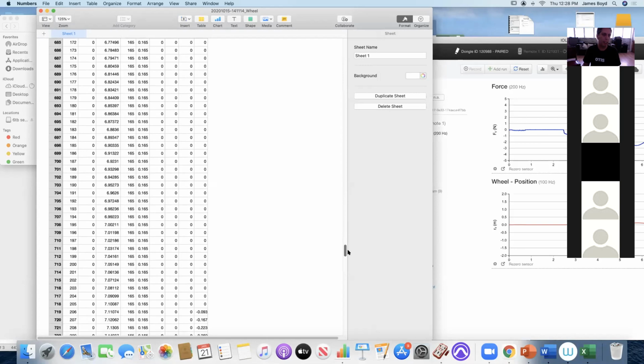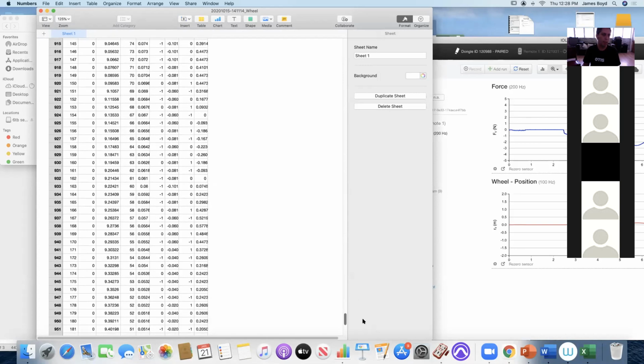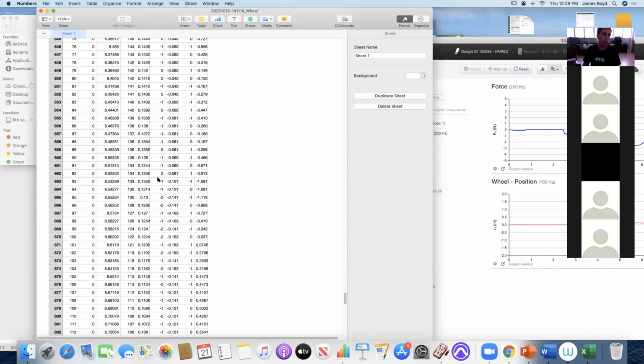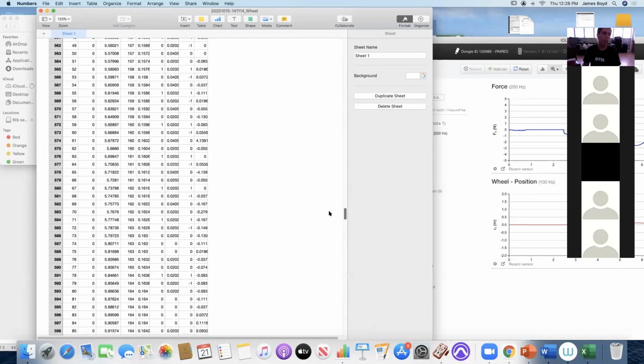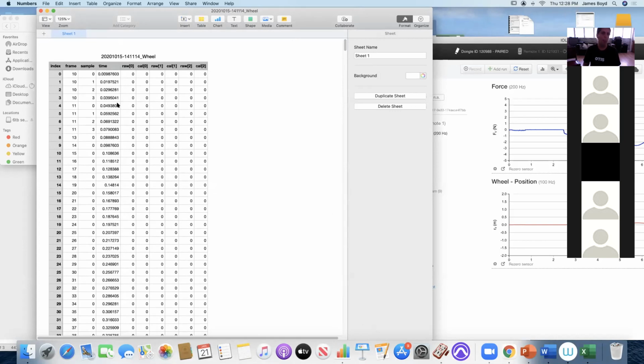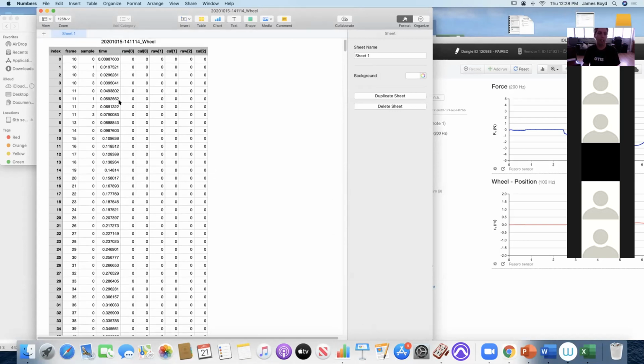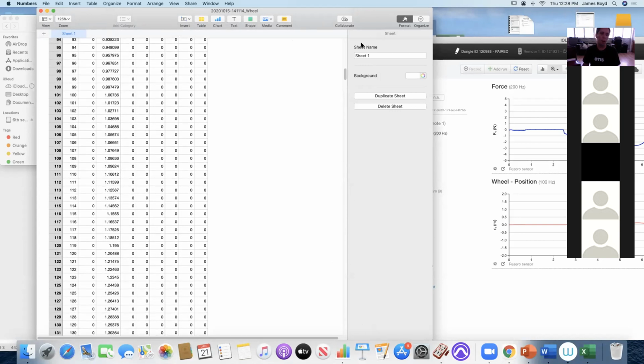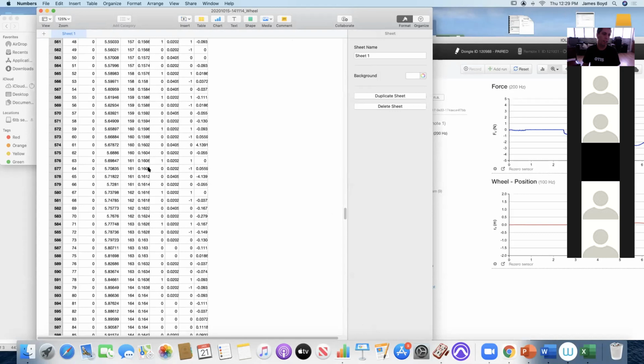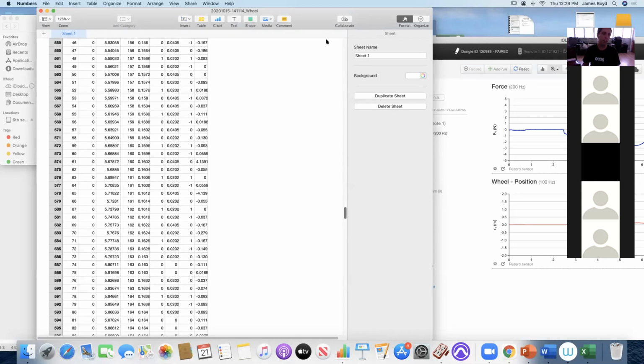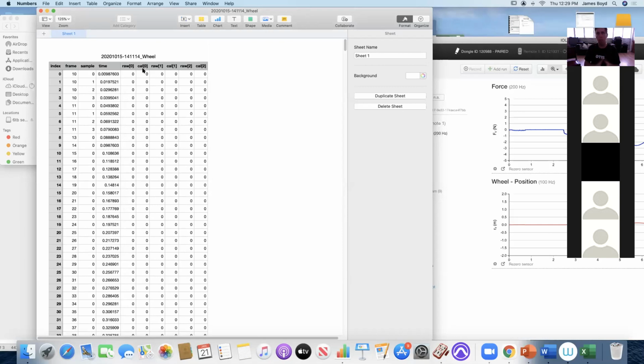So beginning at certain times, it's actually giving me different values of my force sensor, okay? And it's giving me the time that the device registered. So you have a time and you have raw data in your different columns. So this column is actually your data. The time is the device time. So the device started counting at frame 10, index 0. The only things that matter are time and the data column though.